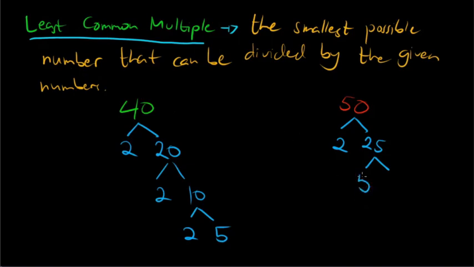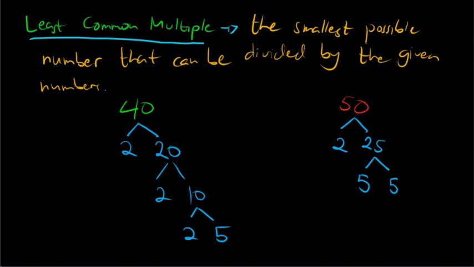How about 5? 5 is a prime number. 1 times 5 is 5. Wala nang ibang number na kapag pinultiply ko, magiging 5 ang sagot. Now, anong number kapag minultiply ko kay 5, magiging 25? It's none other than 5 itself. So, ibig sabihin, itong nasulat natin ay ang prime factors na ni 50. 5 times 5 is 25, times 2 is 50. Now, how are we going to find the least common multiple or the LCM of 40 and 50?